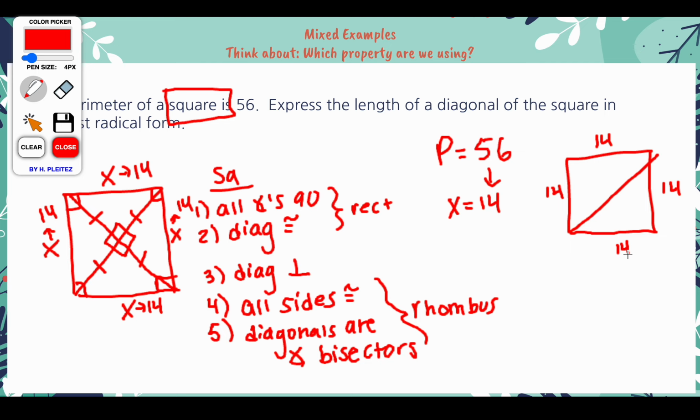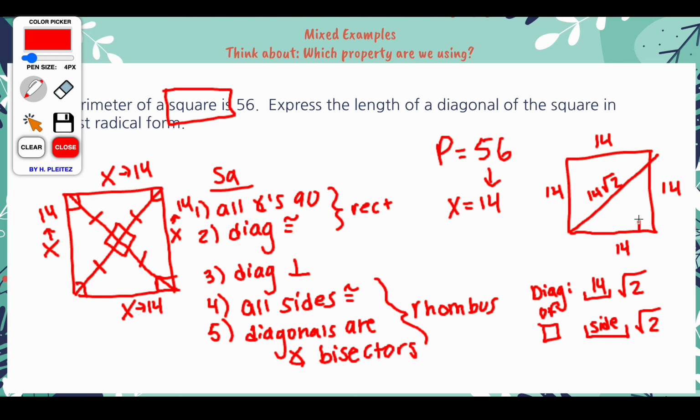So the shortcut is that your diagonal of a square, and if you want to star this, your diagonal is always going to be in the form of blank radical 2. Always. Now, if you have a side length, and you know your side length is 14, your diagonal is going to be 14 radical 2. So it's usually your diagonal is your side length, and this is just for a square. So diagonal of square is just a side length radical 2, always.